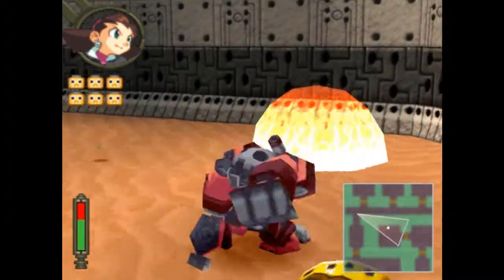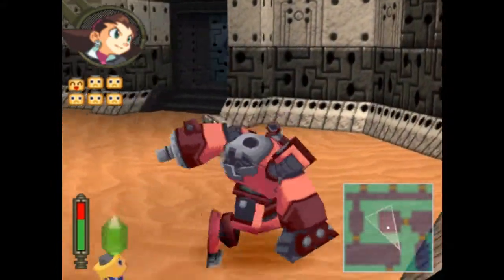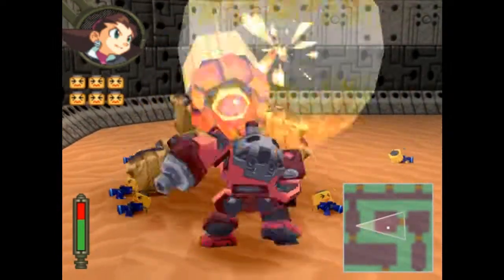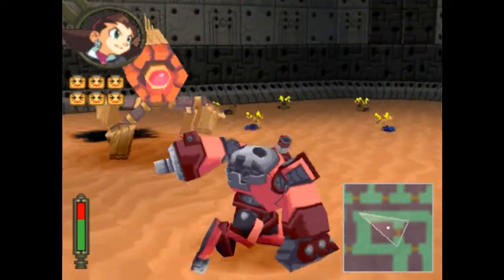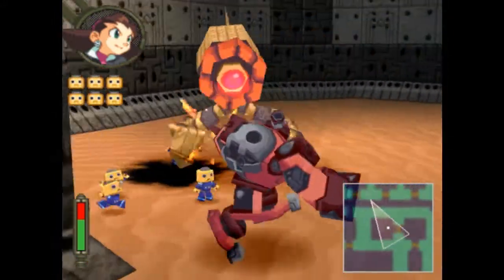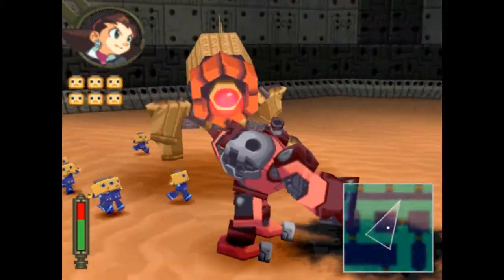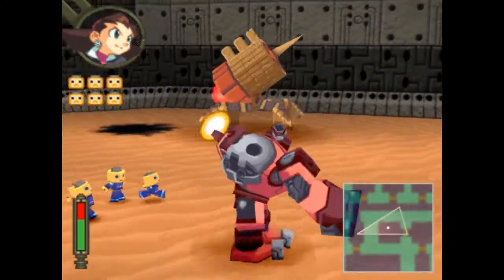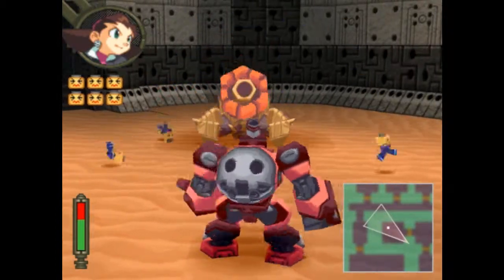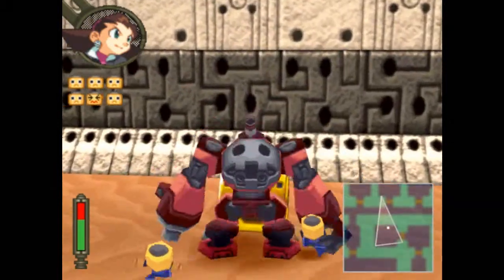Okay, so we got the bigger guy here again. Whoa, whoa, whoa, whoa. Hold him. Take that! Oh! That did not faze him at all. Okay, time to do my strafing maneuver. It seemed to work well in Mega Man Legends, so I don't see why it wouldn't work well here. There we go. And he's down. Okay, so let's see if this was worth it or not.